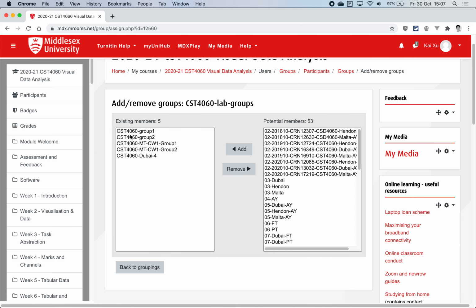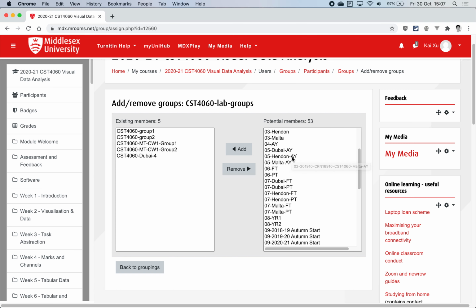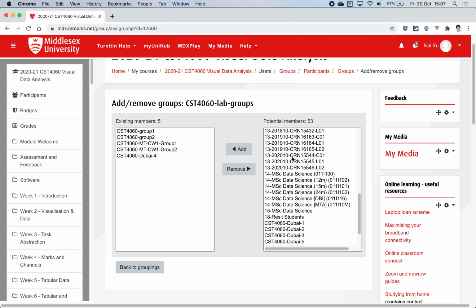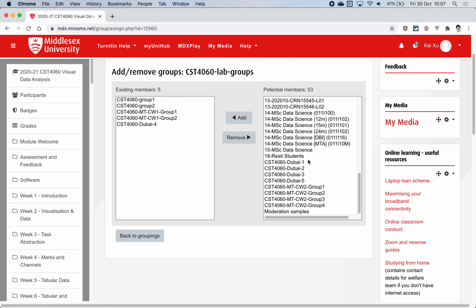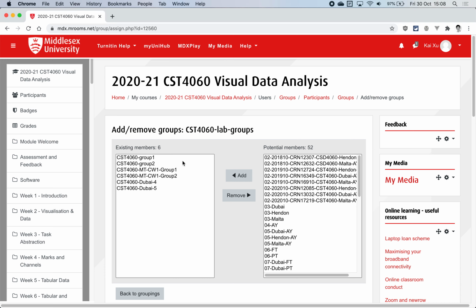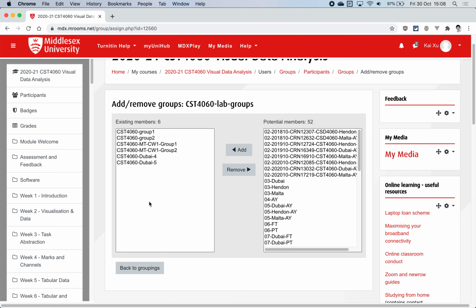Here are all the groups within this grouping, and here are all the other groups currently available. If you remember, we just created a new group called CST 4060 Dubai 5. You can select this and click Add, and that goes to the grouping. Okay, and you don't need to click Save or anything. If you finish, just go back to the groupings.